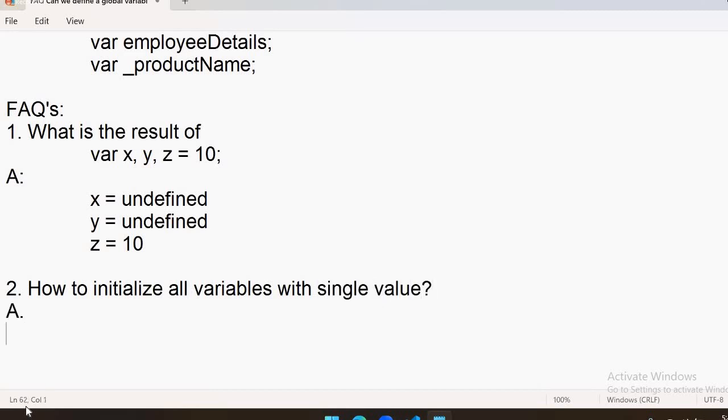For that, we have another point. Simply var x equal to y equal to z equal to 10.